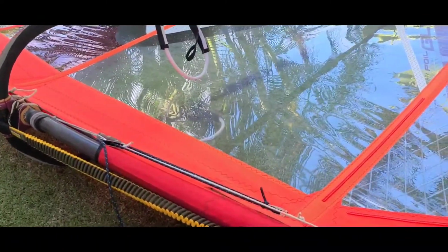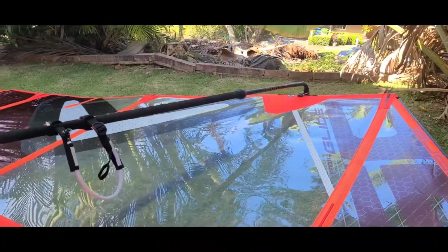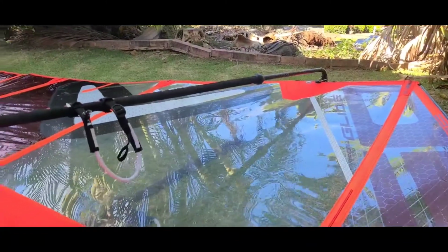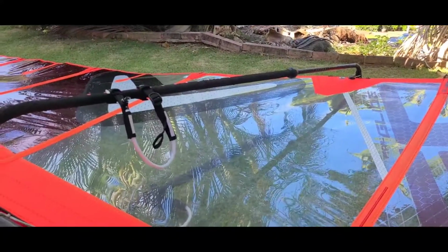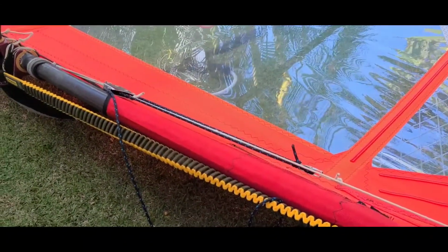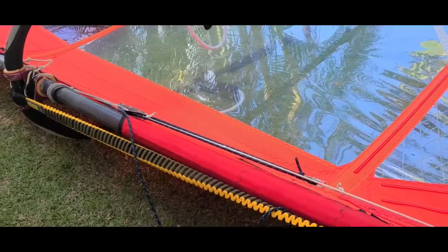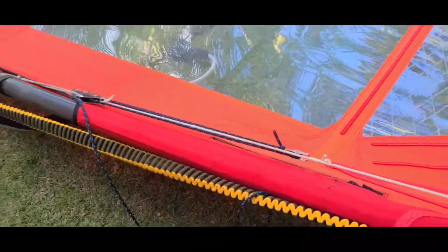I've also got an adjustable downhaul on my race boom that I use, and that I'm totally bought into. But do we even need the adjustable downhaul? Should I be messing with this, or is that way far down on the priority list of stuff to do? So let me switch over here.